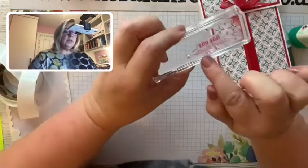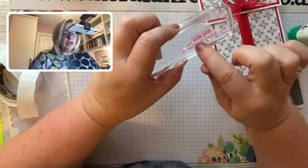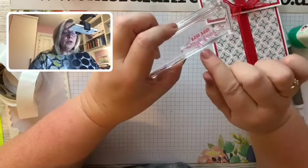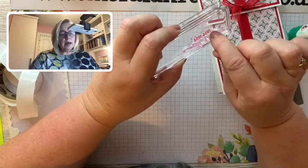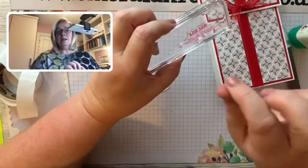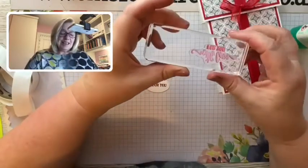If you find you've got a little bit of ink along here, you can take a baby wipe or a tissue and just give it a little clean. Or if you wanted to, you could mask it with some washi tape, and that would cover it up for when you want to ink it. But then you have to remember to remove it before you put it onto your card. But I can show you that technique another day.